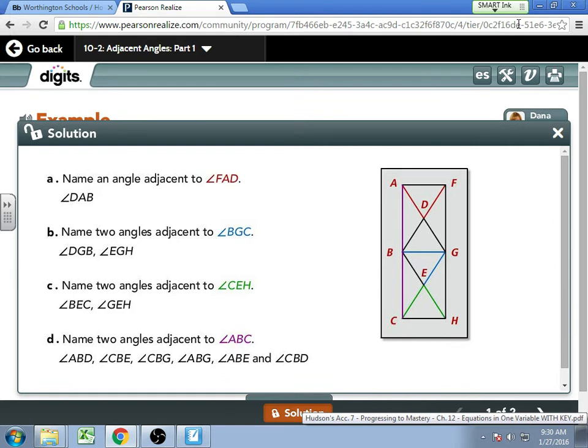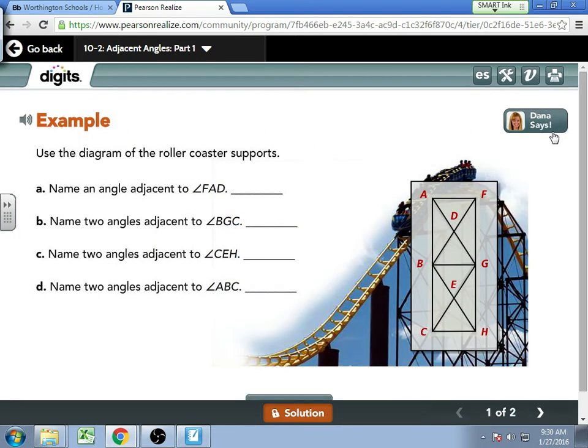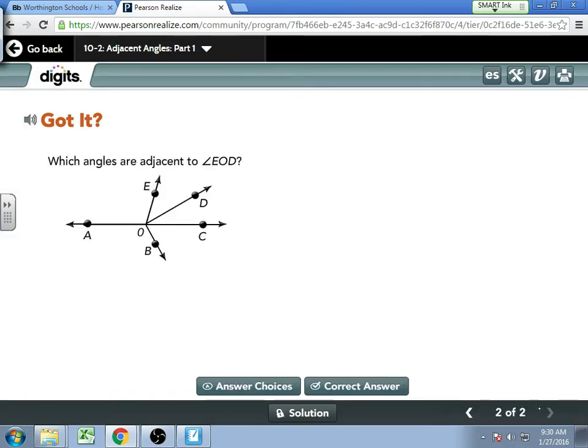Now, if you get on your homework, because it's through Pearson, and there are no other options, you have to use an angle that's inside the other one, it's okay then. But know that when we talk about it, we like to define them as beside each other. So if we look at EOD here, we should all have enough practice to be able to figure this out. So take a second and write out all angles that you can that are adjacent to EOD.